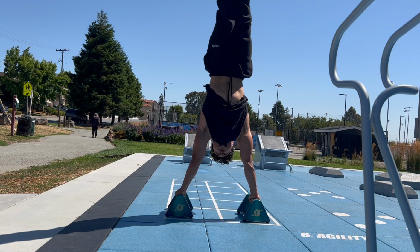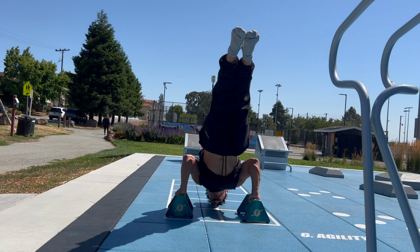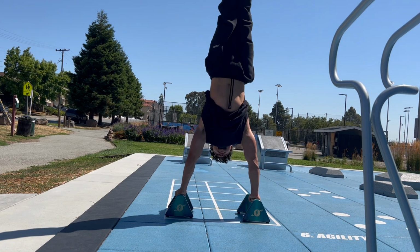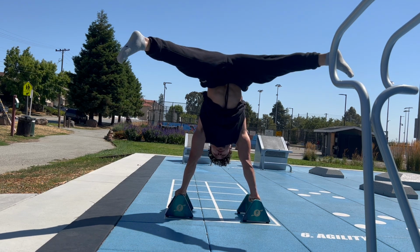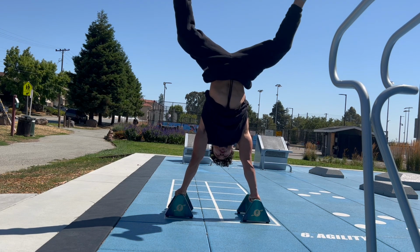So moving on, I have my first handstand push-up warm-up set. I like approaching these with either 1 to 2 reps. Less is more on this. I'm mainly just trying to get the blood pumping in my muscles, and it gives me a good idea of how the practice is going to be handled later on.